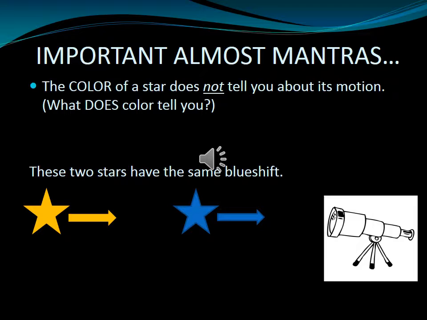So you're not going to look at a yellow star or a blue star and go, oh, hey, those must be moving at me differently or something. Okay? If it looks yellowish, it's because of its temperature. If it looks bluish, it's because of its temperature. If it has 5 points, it's because it's clip art.